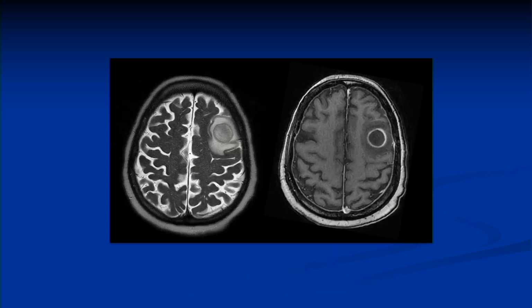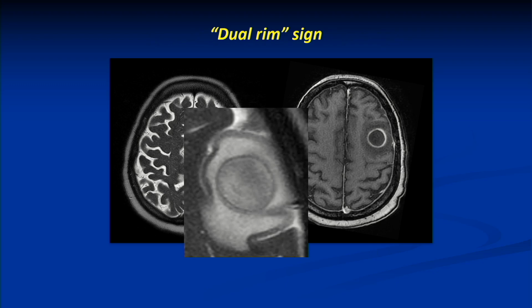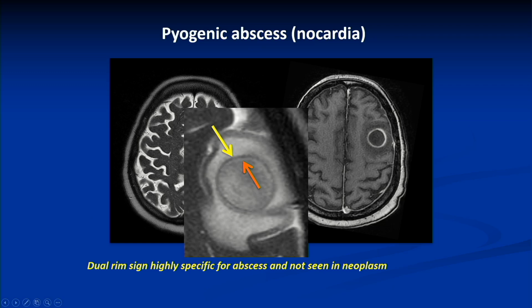And what we have here is a sign that I like to use, and actually ends up being kind of useful every once in a while, which is the dual rim sign. It's been around for about 10 years now, but if you can look at your T2 or SWI, what you do is you look for the T2 hypointense periphery, which corresponds to that rim of enhancement. You can see this T2 hyperintense internal rim and this T2 hypointense external rim, which of course corresponds to that peripheral enhancement. And this is actually quite a sensitive sign for cerebral abscess. And in this case, it was a pyogenic abscess with Nocardia.